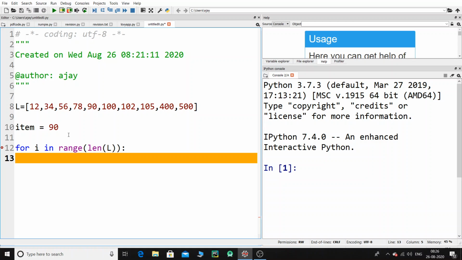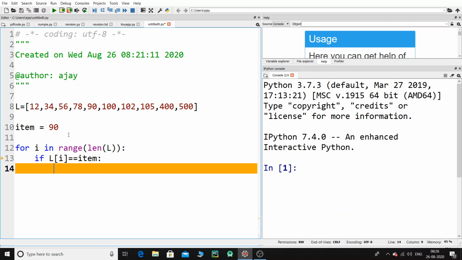Then I can say if l of i is equal to item, if any index value gets equal to the item, then I can straight away return the position from here itself.